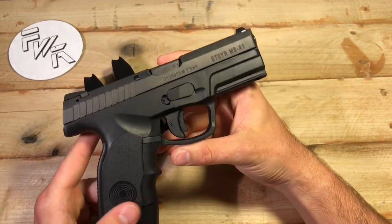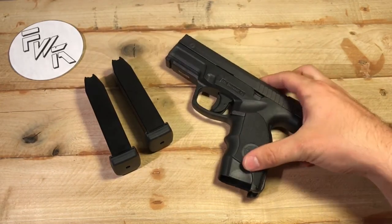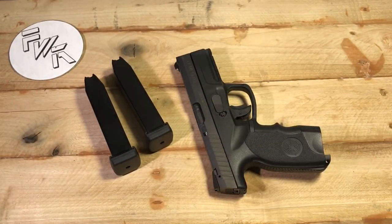Watching the video, I thought wow, that thing looks freaking cool — and it was meeting all the criteria I wanted: 9mm, full-size, double-stack. I thought, what is Steyr? I looked them up and found that former Glock employees founded or worked at Steyr, which seemed like a good sign. I watched just about every review I could find on the M9A1 and they were 99% extremely positive, with very few complaints. If you had a fourth-generation — indicated by this roll pin — the reviews were awesome. Earlier generations apparently had some extractor issues, but the fourth-gen was solid.